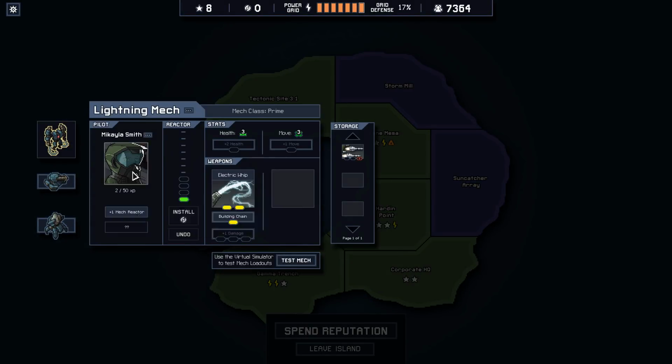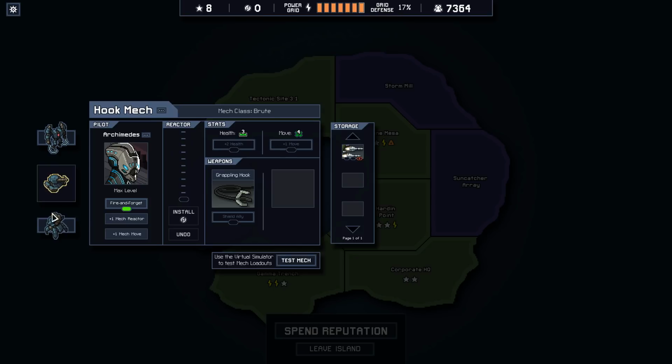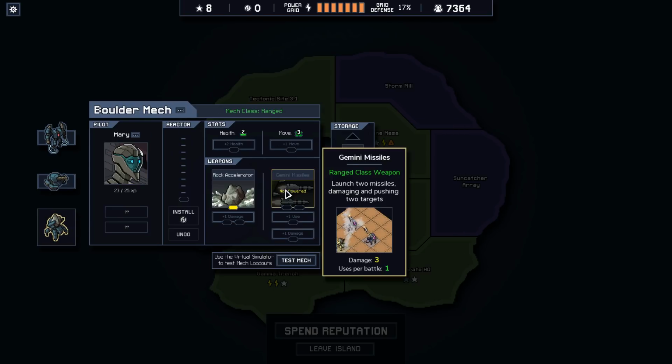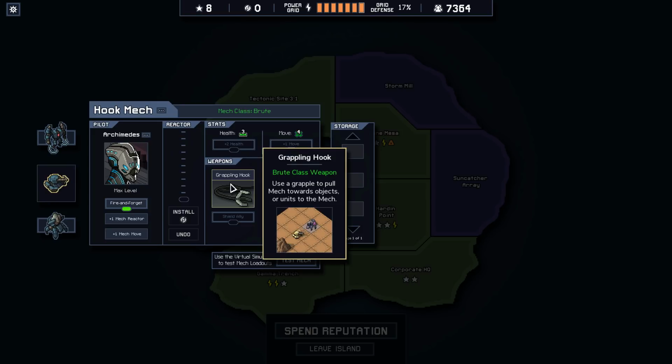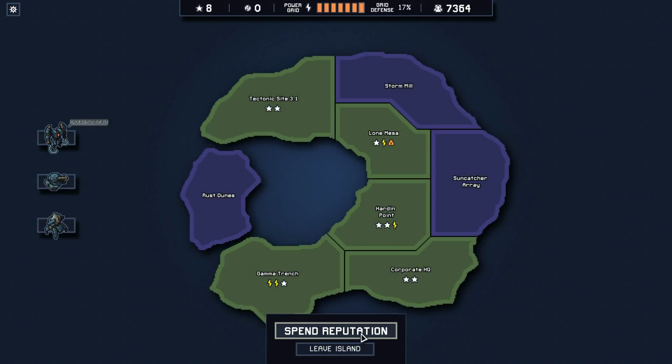Okay, so we got extra mech reactor on the guy who we want to have the extra power on. That's great. Oh, you're not ranged class, you're brute class. This is a weapon for him. That's fine, I guess. It's less exciting. I was thinking there are some turns where the grappling hook's not that great, and it would be really cool to have this. Well, let's spend our reputation here.